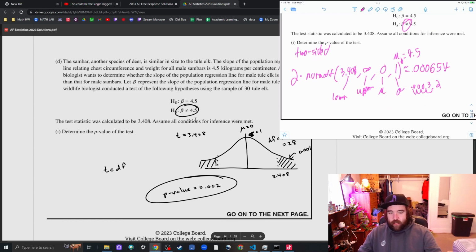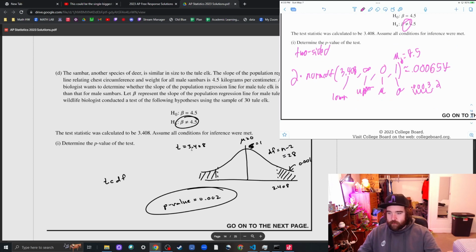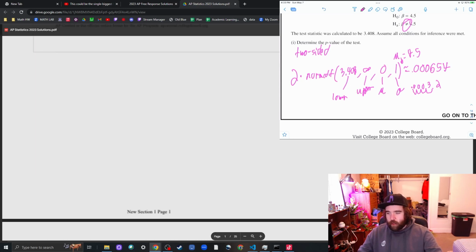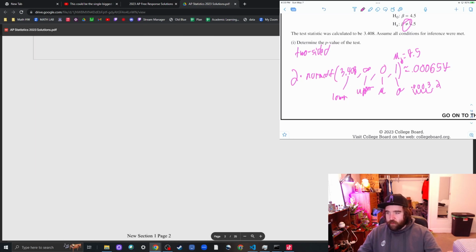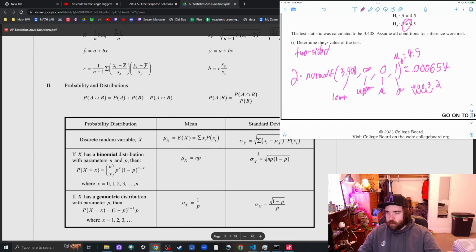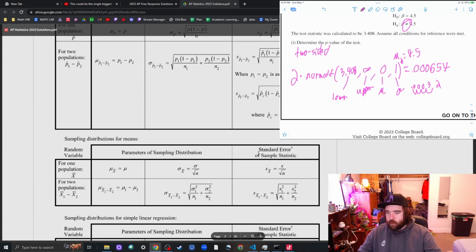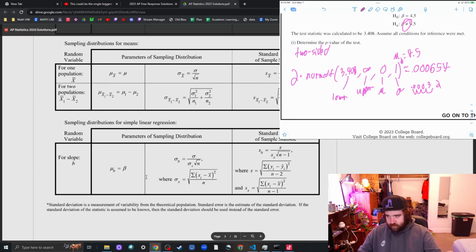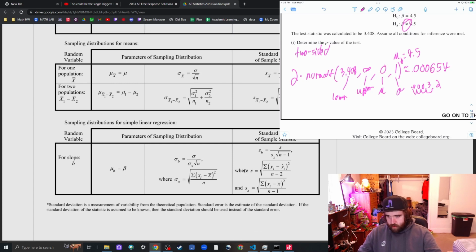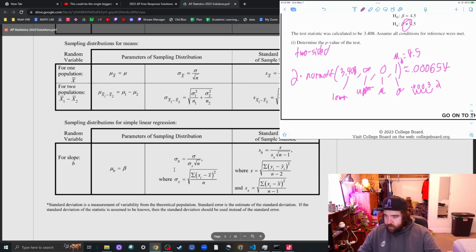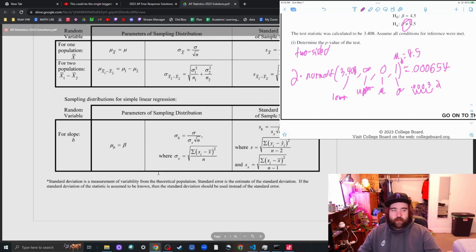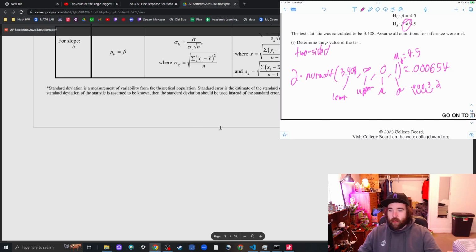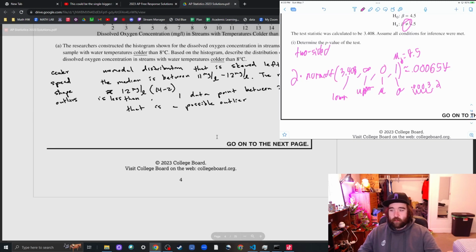So I guess you did have to use the slope formulas. Does he have the formula sheets on here? Yeah. So you did have to use these things down here. And you had to end up doing a t-test. It really doesn't say to do a t-test. But yeah, like I said when I did this the first time, this was not on my last year. And I really don't think it was on the first year either.